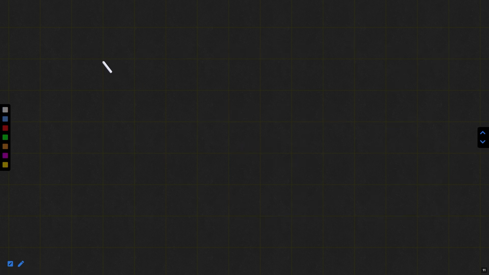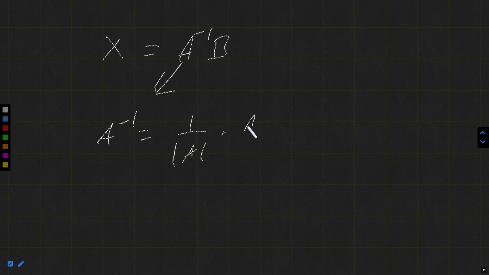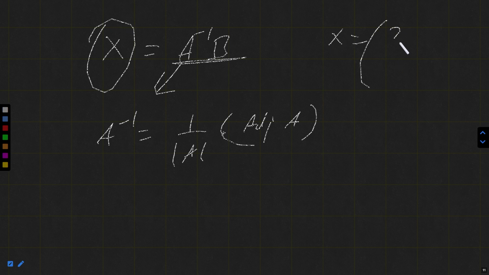And in order to find the solution of a given system, if a solution exists, if it is consistent, then you will follow this step: always put x is equal to A inverse B. Then you find A inverse using A inverse is equal to 1 by determinant of A multiplied with adjoint of A. And B you already have, then you just have to multiply, and you will get your x values. x is nothing but the column matrix of the variables. In 2 cross 2 it will be x y, in 3 cross 3 it will be x y z.